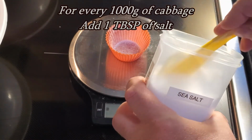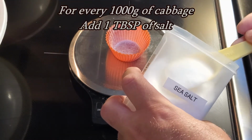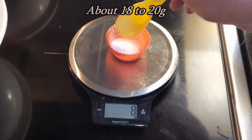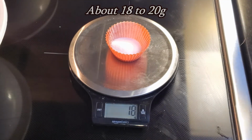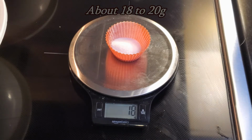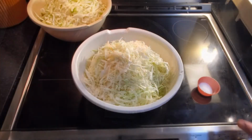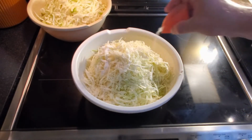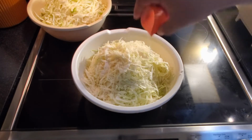So for every 1,000 grams of cabbage, you want to add 1 tablespoon of fine sea salt. And here I'm just demonstrating that it's roughly 18 to 20 grams. It's going to be a little bit different for every type of salt, but generally you want to use fine or medium sea salt. I've used pink sea salt, Himalayan. In this case I'm just using regular fine sea salt.